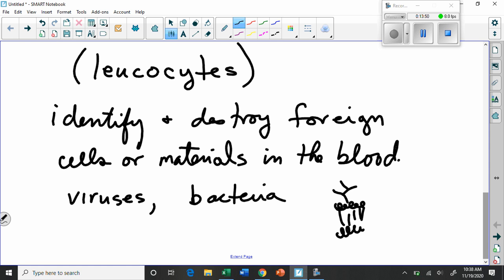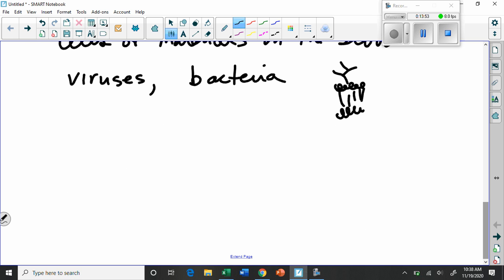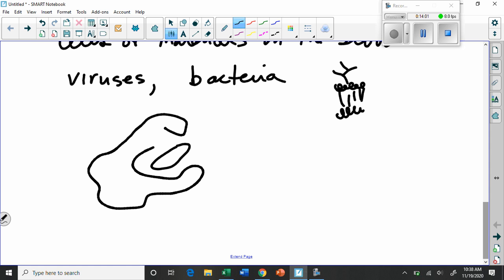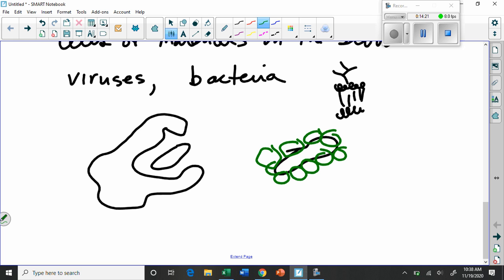And typically the way it attacks them is by phagocytosis. So a foreign body, if it's small enough, a white blood cell will just kind of come around and engulf it like this, swallow it up, bring it inside the cell. It'll become a vacuole. It'll secrete digestive enzymes into there, and it'll break it down. But sometimes the object is bigger. And so what happens is the white blood cells will gather all around it in a big clump, and they will secrete digestive enzymes to break it down and destroy it. The white blood cells themselves often die in the process.